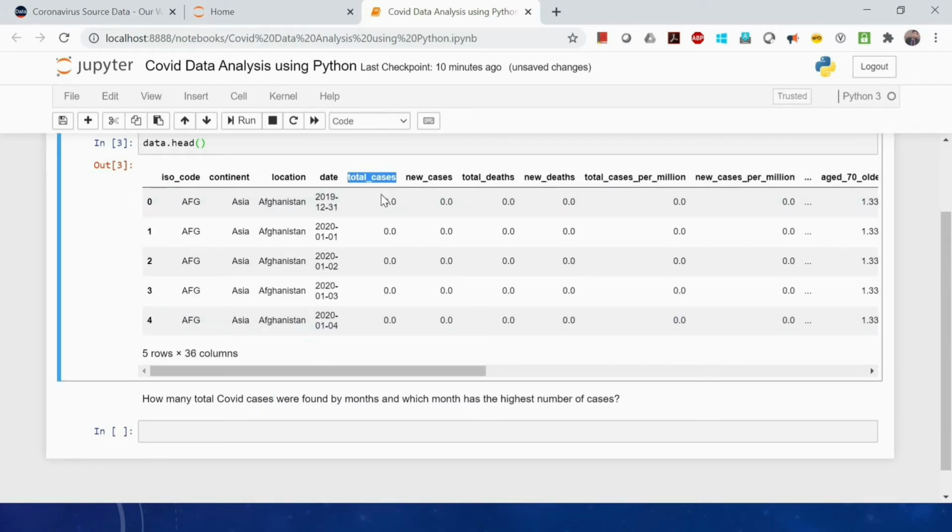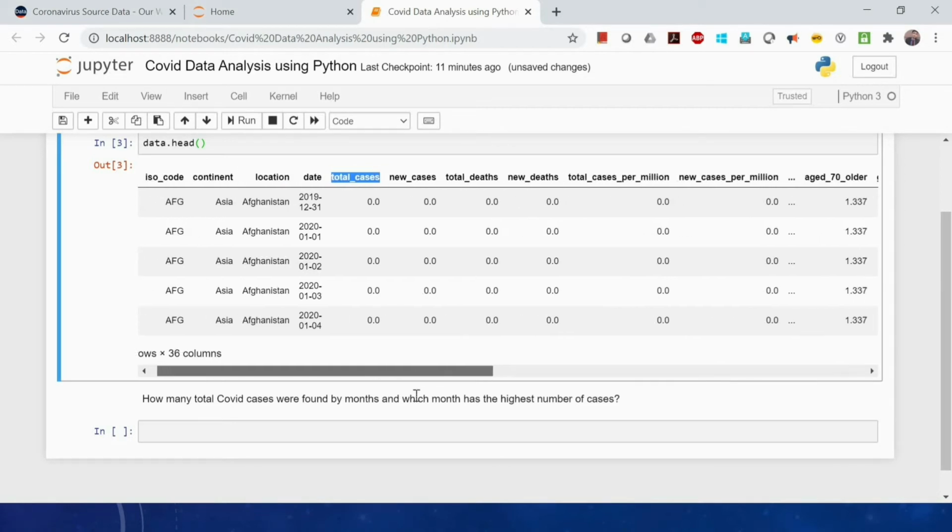Even though the total number of cases is available by date, at least I have the number. Now, if I have to get the total number of cases by month, all I have to do is sum up the total number of cases for all the days available in that particular month. So that's the first data point that I have to create, or transpose into, to answer the question.